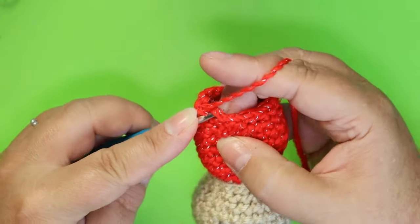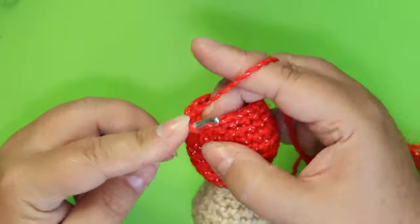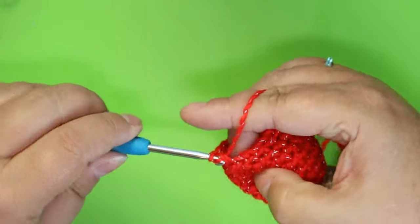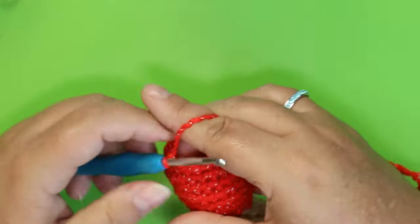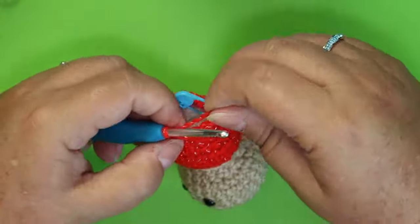So we whip stitch this closed. Well, you can sew around any way you want. I whip stitched it closed, and then I mattress stitched it to the body.